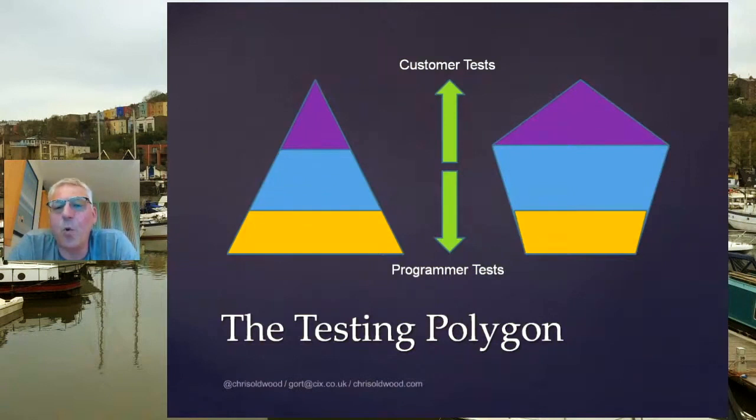But there's no reason why the bulk of tests isn't different. So, in a sense, I think it is a polygon. And that's about as much as you can say about it. Depending on your needs, don't feel that you have to stick to the classic pyramid. And maybe the shape will even change as and when the system changes.